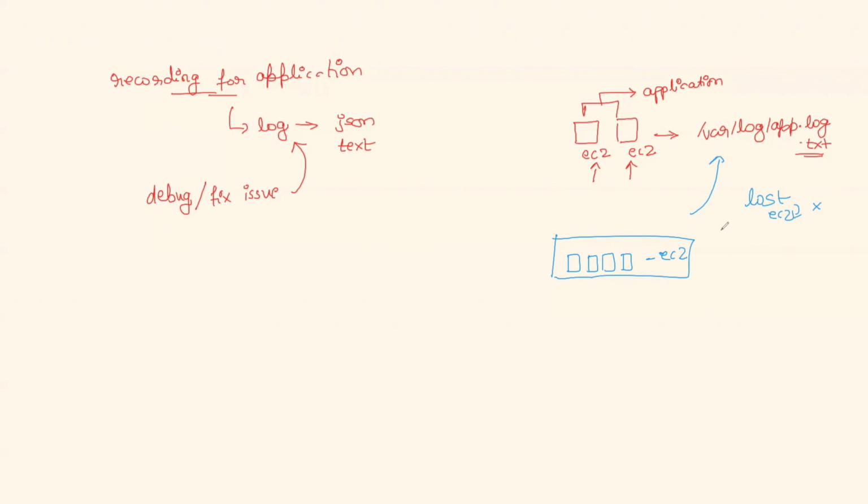This creates a problem for us. When your application is deployed in a scalable manner, what happens is logs are also created in a scalable manner, meaning some part of the logs is on some EC2 instances, the other is on the other, so on and so forth. This will not help you to debug the issue completely. And to solve this problem, there is centralized logging.